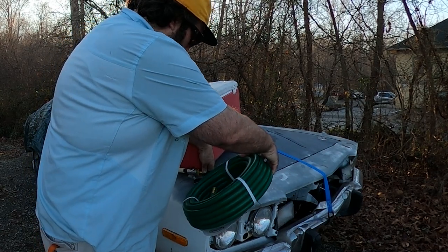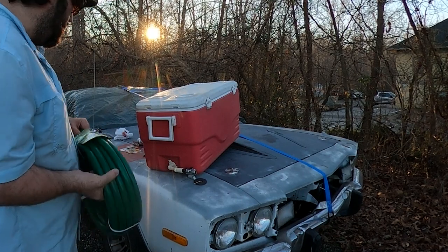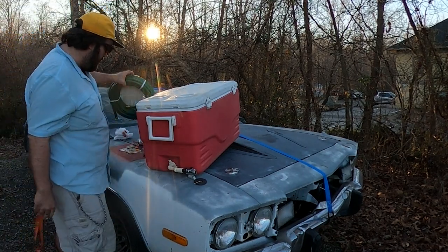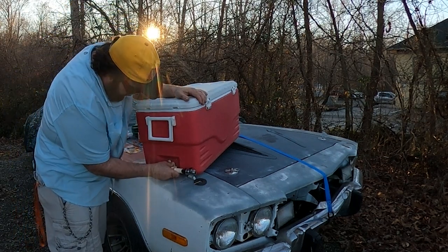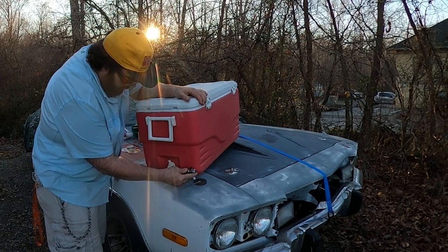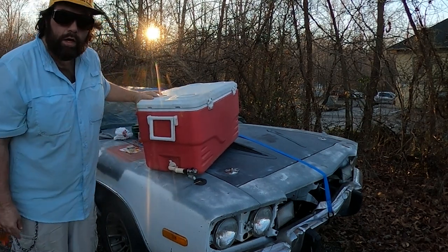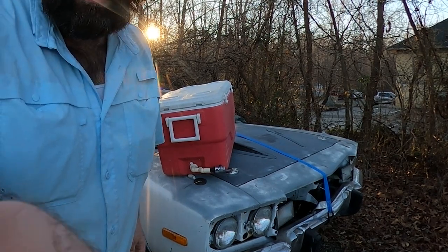So, you just screw that on there. And then run it outside your truck. And then, there you go. Simple little way to make a little drain plug for your cooler here. I mean, it's real nice too, how it looks. Let me show you guys.